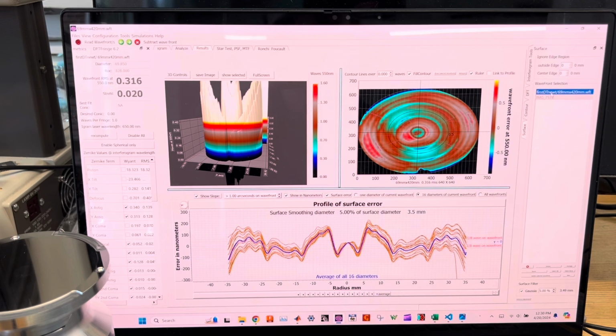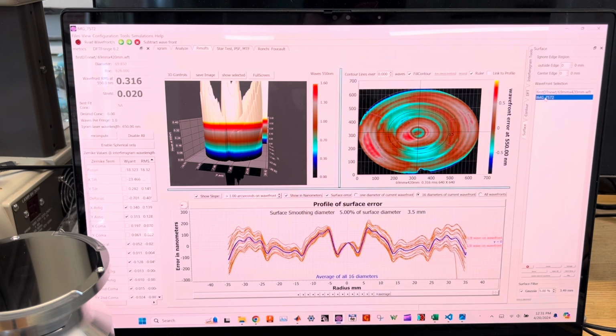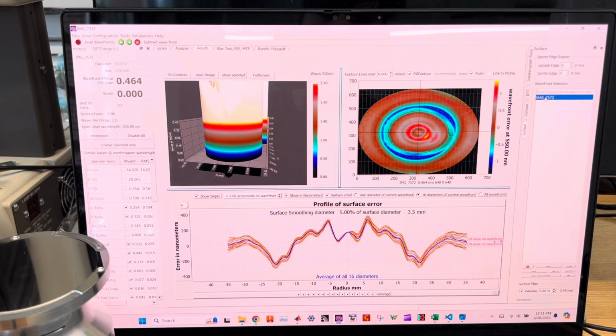Okay, so here's the last one, and here's the new one. Back to a Strehl of zero. Very sad. Not really clear as to what's going on with this pass. I zeroed the tool with that new method you saw, and that wasn't necessarily the most accurate thing in the world, but I don't even know if it accounts for what we're seeing here.